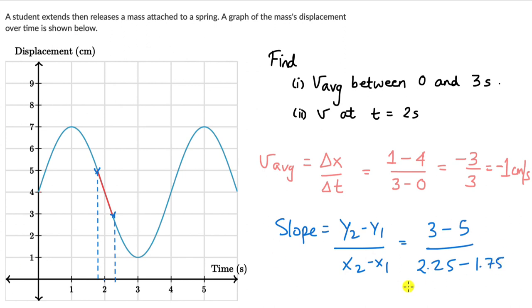And this comes out to be equal to minus 2 divided by 0.5. So when you work this out, this is minus 4 centimeters per second. We have a minus sign because we can see that the slope of the tangent will be negative. The red line does not have a positive slope. So the instantaneous velocity at 2 seconds will be negative, and it is negative 4 centimeters per second.